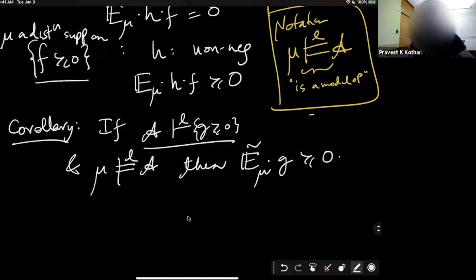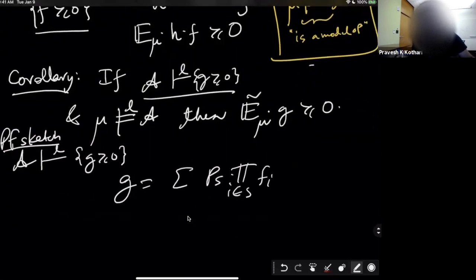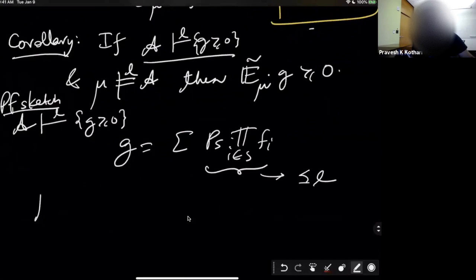so this actually has a simple proof, and it's like an exercise in opening of definitions. So this is a proof sketch. A derives G in degree L. What does that mean? It means that G has this representation, right? And the point is that this has formal degree at most L. Right? And now we are saying that mu satisfies.